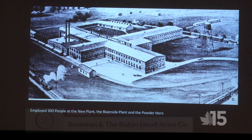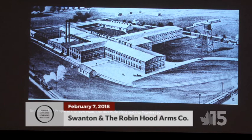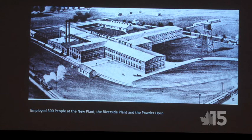Yes, sir? Where was it? Route 78 goes right this way. The interstate would be right over here. Okay, the shopping center in Swanton would be right down here. So if you go to the shopping center in Swanton, you'll see right across the street there's a thing called Robin Hood Rock. Once you see that, drive down it, and at the left there's going to be these great big, kind of granite-ish looking cement buildings. That's it. Still there. Okay?